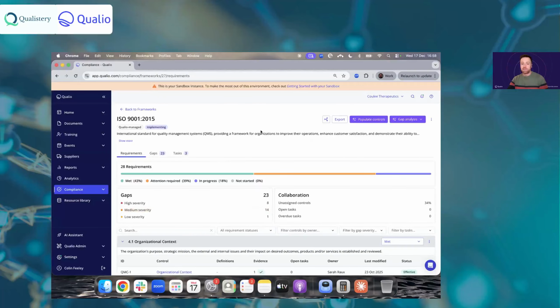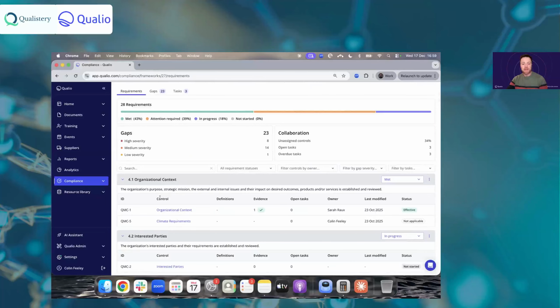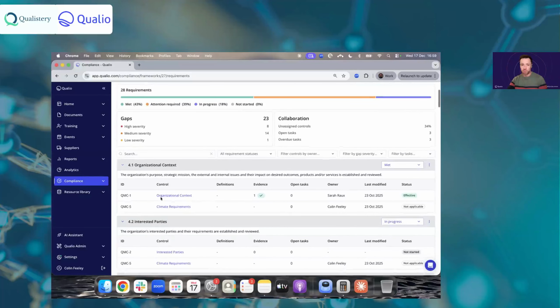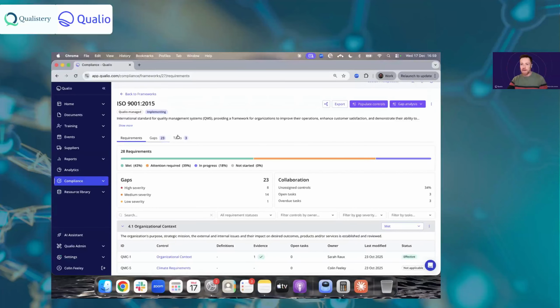So what is within a given standard? It is the list of requirements associated with that standard. Now, because of copyrights with ISO, we reword the requirements slightly, and then we map controls to the requirements. Additionally, we have statuses of where you are in relation to how you feel you have met a given standard, so you can see your progress. And we also have gaps and tasks. This forms the basis of a framework and the basis of your compliance work.